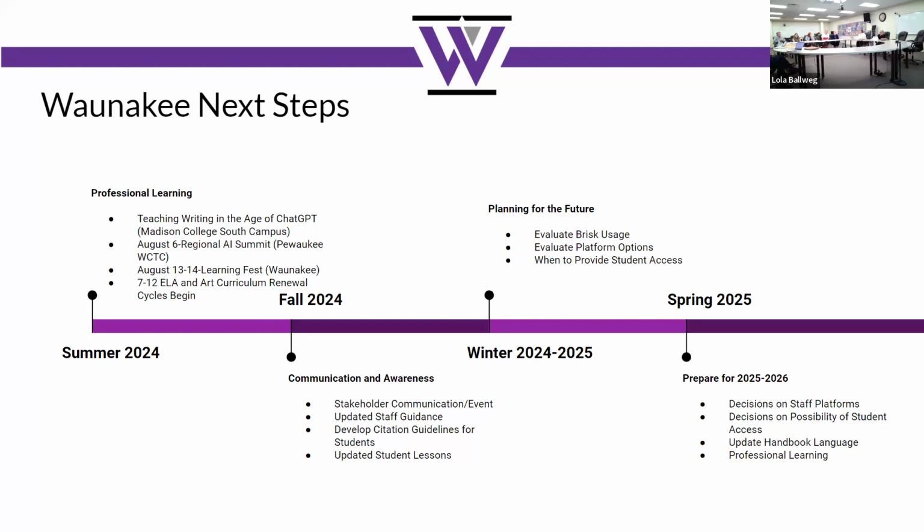So I think it's a lot of that teaching cycle where you're looking at, is it working? Is there something that could do it better? And make changes if we need to. So looking longer term, updating, learning more, and making changes and tweaks is what that timeline looks like going forward.